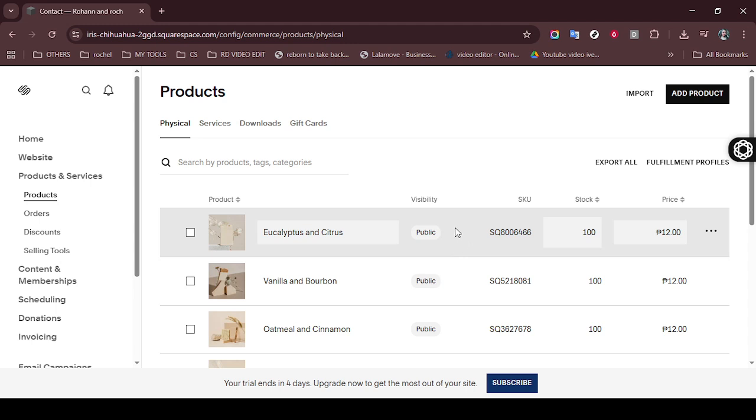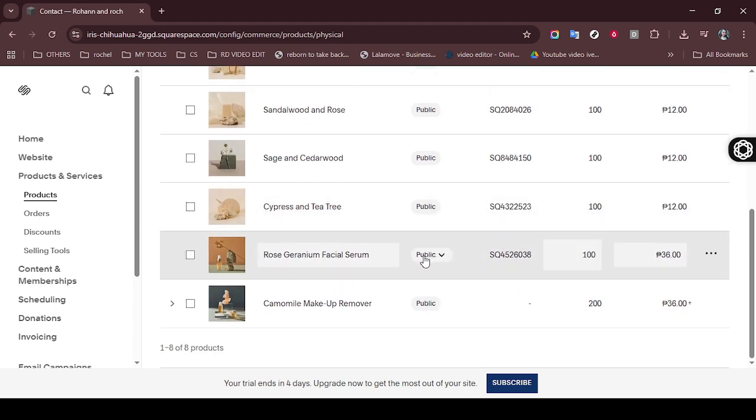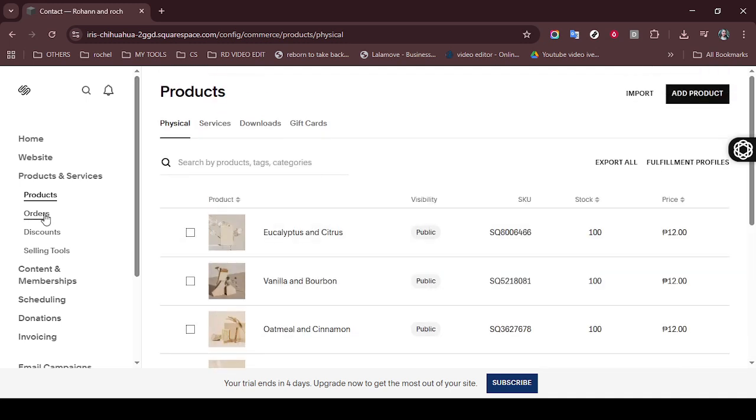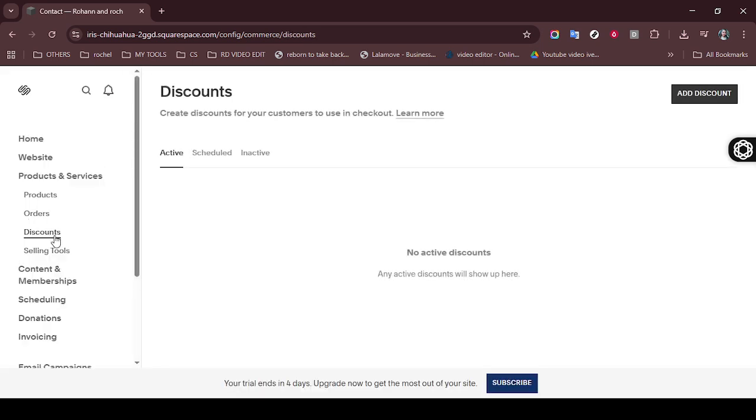By clicking Add Shipping Zone, you can specify which countries or regions you're able to serve and assign a corresponding shipping rate. Next, it's time to synchronize Printify with your Squarespace store. By doing this, you ensure that your products are mirrored accurately between both platforms, so customers have a smooth purchasing experience. First, return to Printify and initiate the integration with Squarespace.